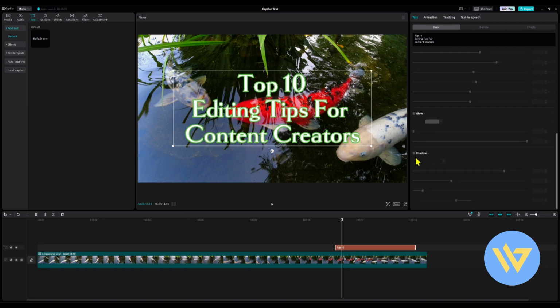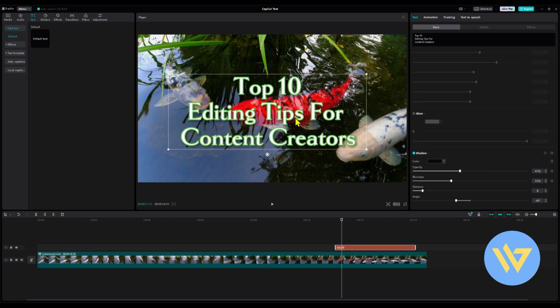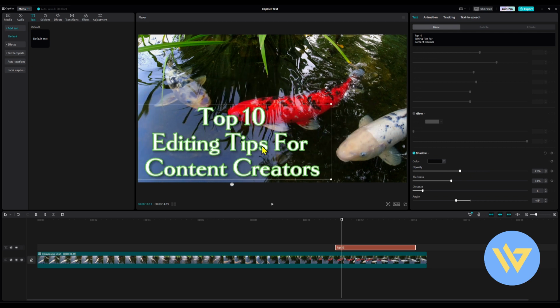And the last one in the basic section is shadow, which I think is one of the most useful options. Most of the times it's good to use a drop shadow for your text to have it stand away from the background, and you can see it easier against the video background with multiple colors. So pick whatever color for your shadow. I'll just stick with the typical dark black. I'll move the text to the corner where you can see the shadow a little easier.